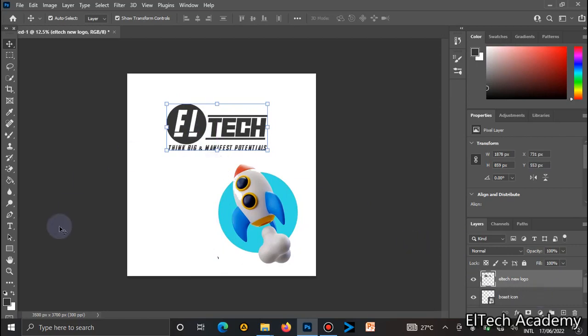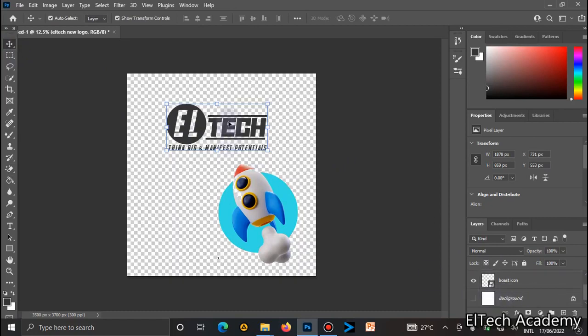Now the first way I will show us would demand that we delete this area to make it transparent. So we are going to come to the eraser and go to magic eraser and select the white here, and here, and here. Now it may seem it's not working. The reason it looks like that is because there is a background here. Let me hide it. Are you seeing it has been deleted?